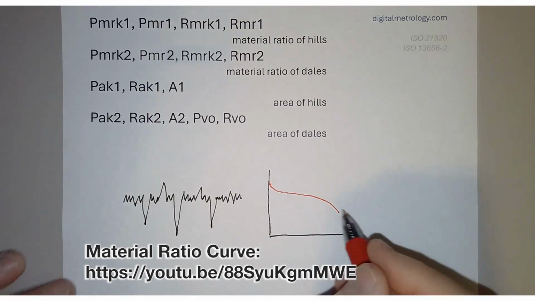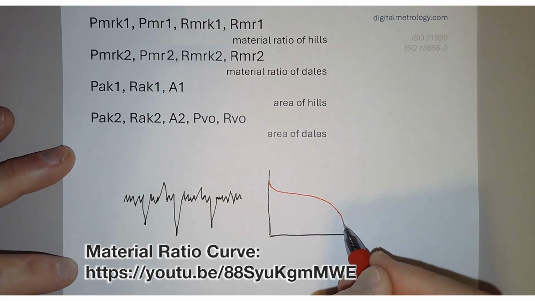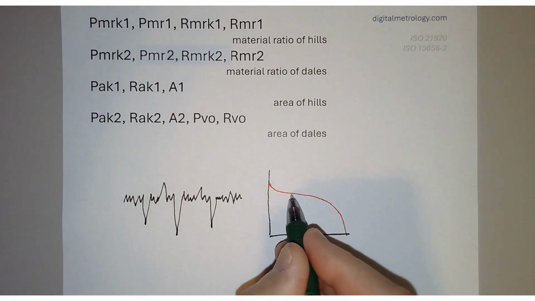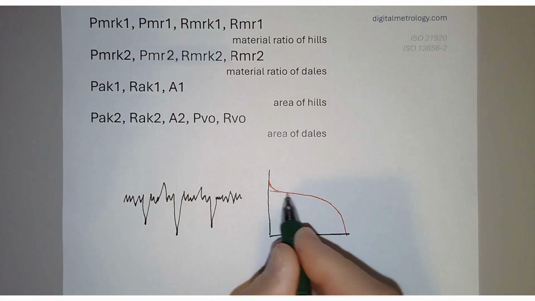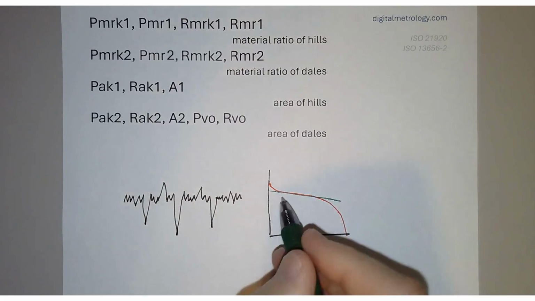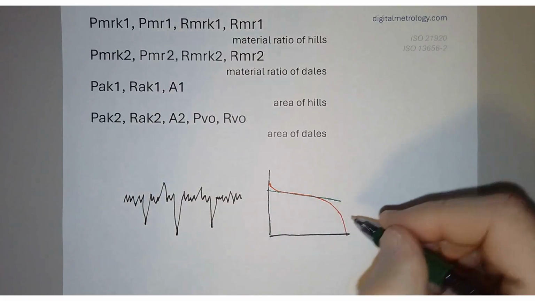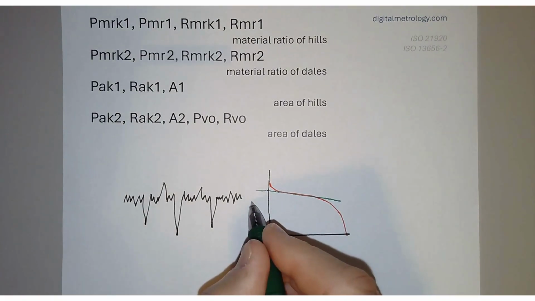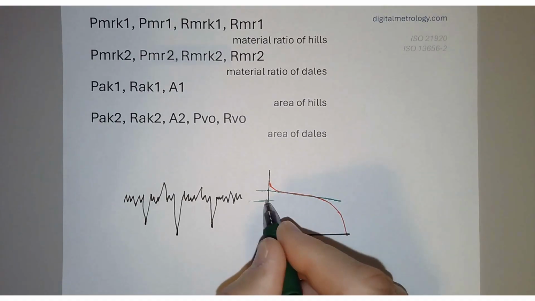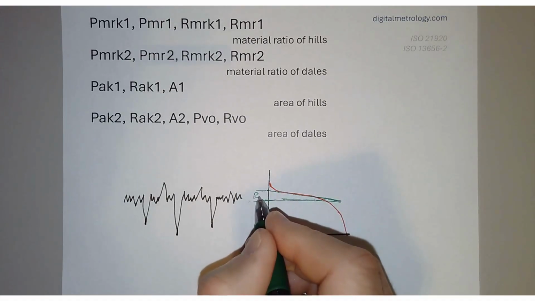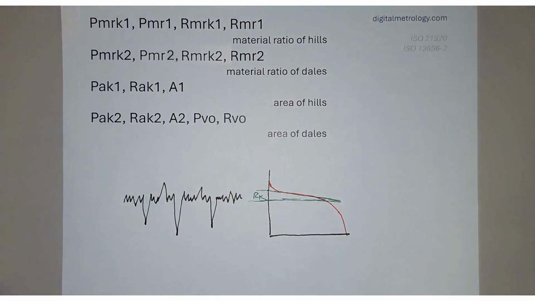Now, there are some other things we can do with this analysis beyond the three parameters we previously discussed. As you recall, we're going to find a horizontal region of the curve, and if we extend that horizontal region out, we get the Rk zone of the surface. The height from the endpoints is this height in the surface that we call Rk. But we can also go farther now.